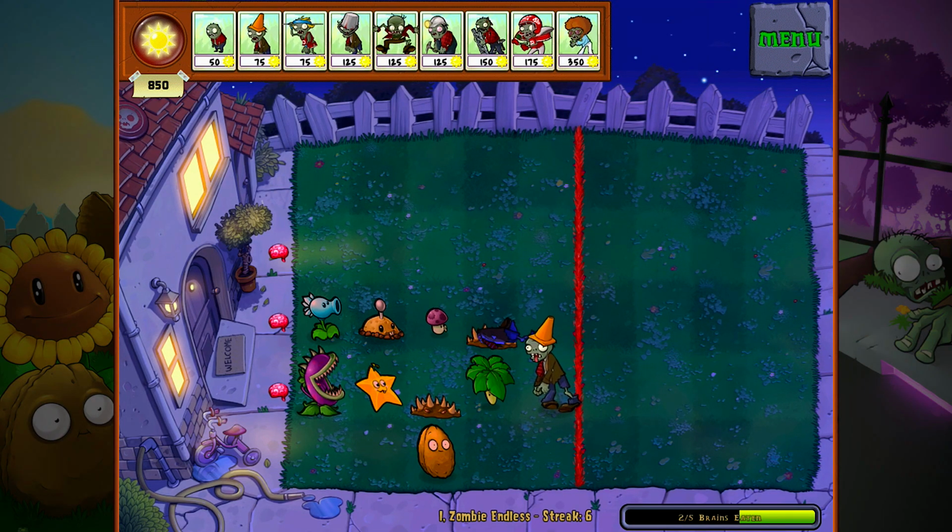How am I going to get through that third lane, though? That's a bit of a challenging lane right there. It's going to be challenging right there. I'm not entirely sure. Oh, hopefully that guy doesn't kill that imp, that star fruit thing. No, one shot. Okay, good. That's all he got off.